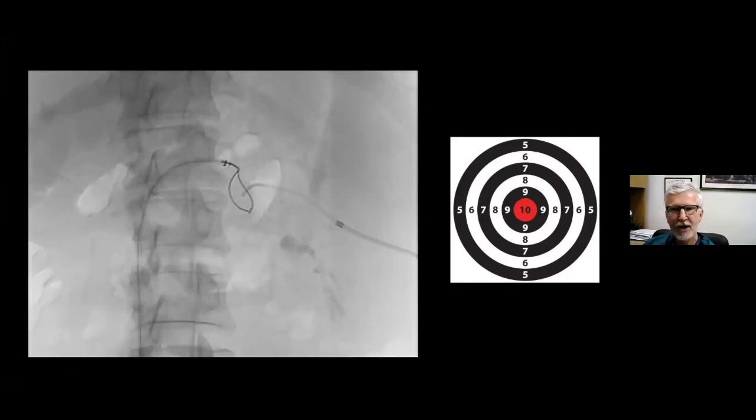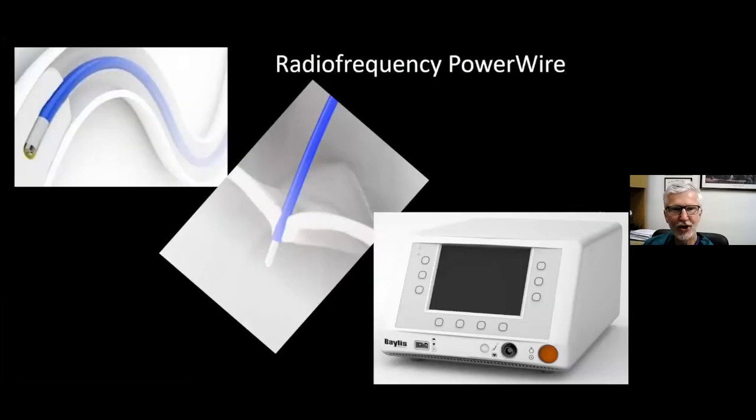for this patient. What we use for this patient is a device called the radiofrequency power wire. This wire is activated. It becomes very hot when we deliver energy to the tip of this wire. And this wire literally goes through tissue like butter when we activate it. And in this case, we're going to puncture through the splenic vein wall into the renal vein and send this wire from one vein into the other, and then send the catheter over the wire, and then put an exchange length guide wire from the splenic vein through the femoral vein.